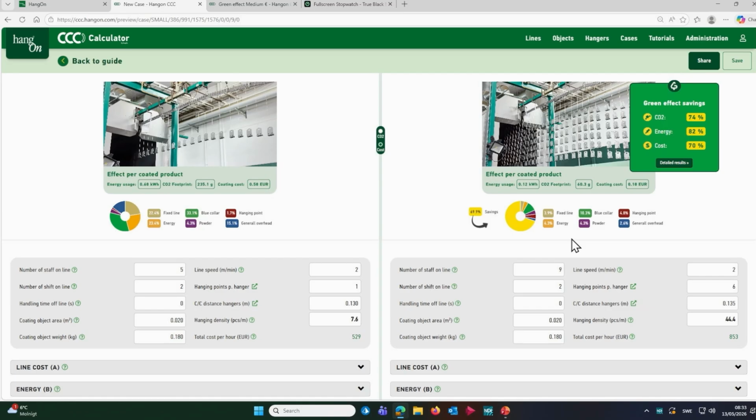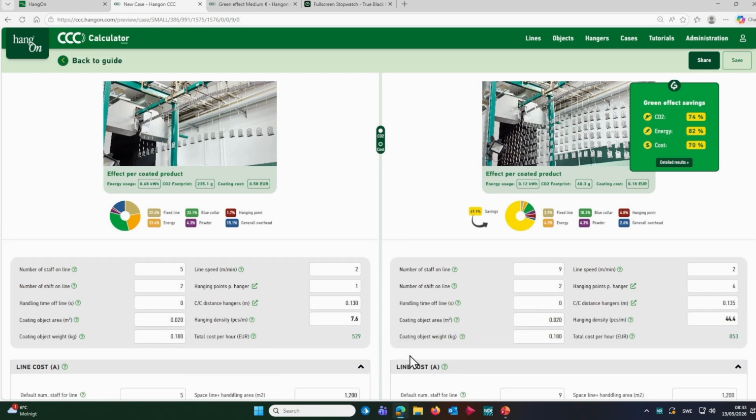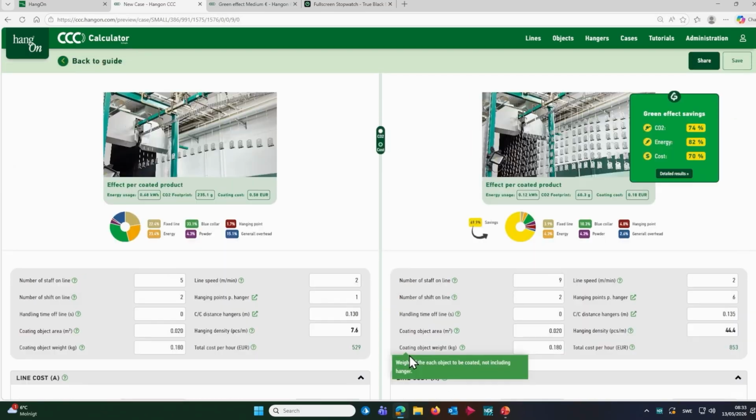So now we have actually created a case with all the parameters. And if you are logged in or are a user, you can play with all parameters here.